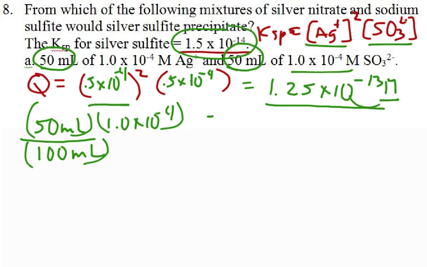But this is 10 times too large. So we say that my Q is greater than my KSP. So therefore, I'm definitely going to get a precipitate. Because I'm trying to put too many ions in solution, it'll totally saturate the solution, and the extra ions will turn into a precipitate. So in this case, I will get a precipitate.